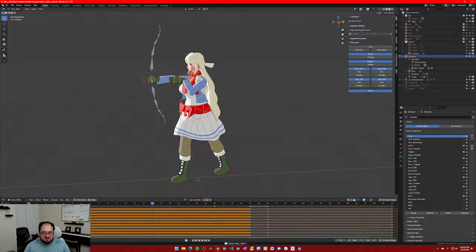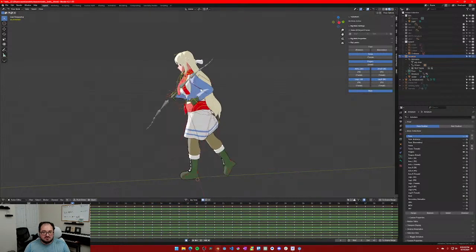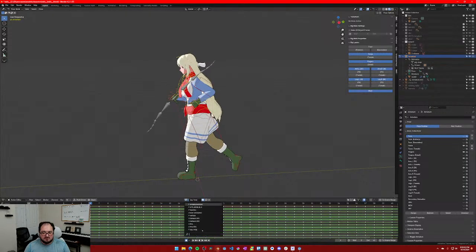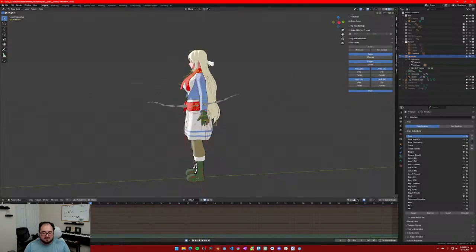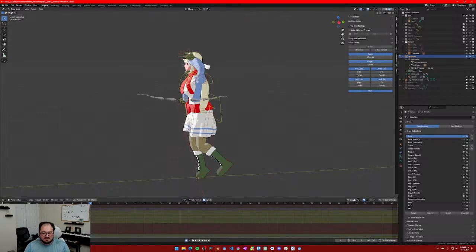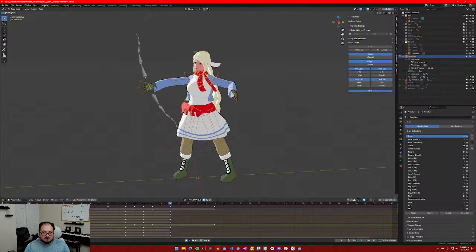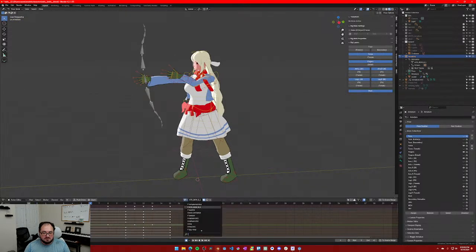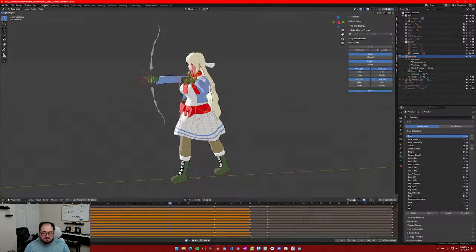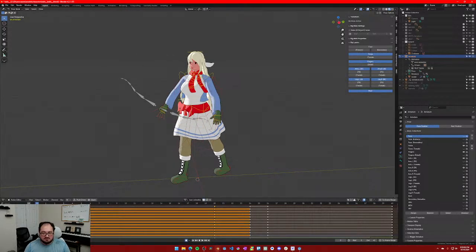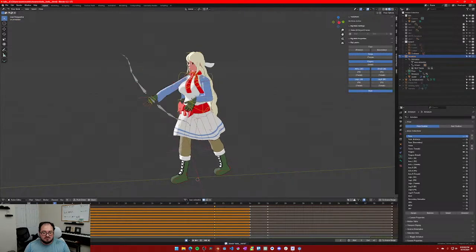Now, you could probably even go and say, okay, I want some sort of, so she has her jog frame, right? Or maybe an idle frame somewhere. I do not have, well, if we wanted to have her go from her T-pose, I don't think we want to do that. Just go back to our bow animation. Let's go ahead and save that as a fake user.